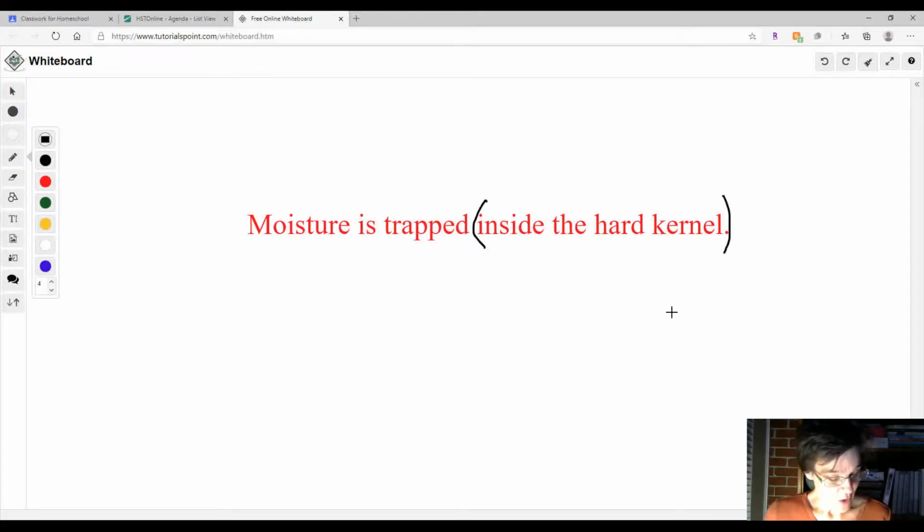Number 5. Popcorn packages are best stored inside a cabinet. How about inside a cabinet? That's your prepositional phrase. Number 6. Popcorn lasts around 18 months. Around 18 months is your prepositional phrase. Number 7, when cooking, the moisture turns into steam. Into steam, because into is a preposition. Remember, a prepositional phrase must start with a preposition, and it ends with a noun or a pronoun. And number 8, the pressure of the steam makes it pop. Of the steam. Did you get that?